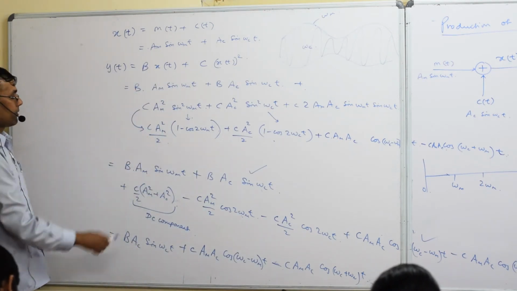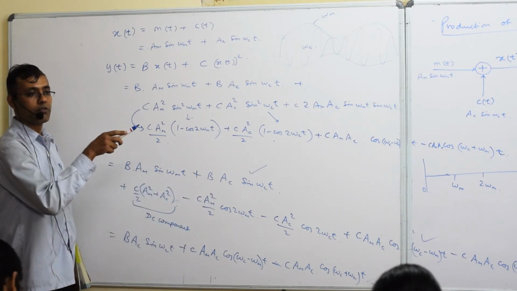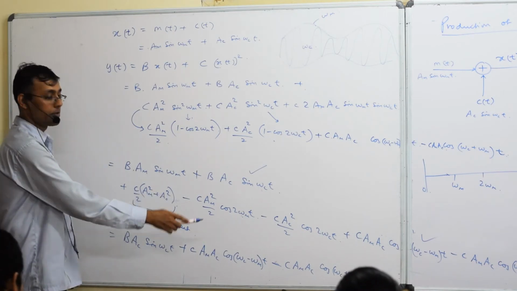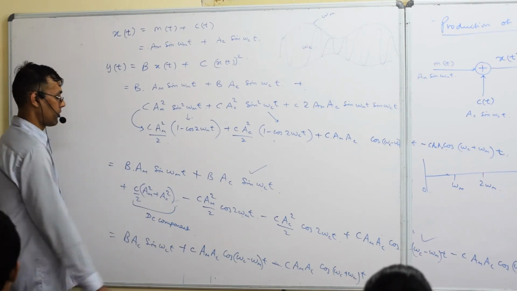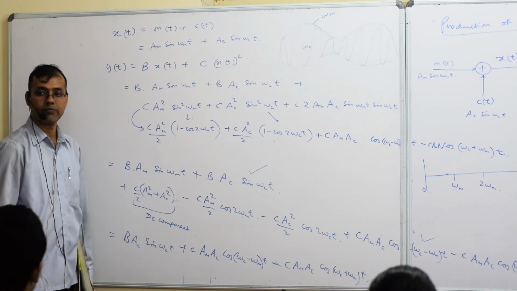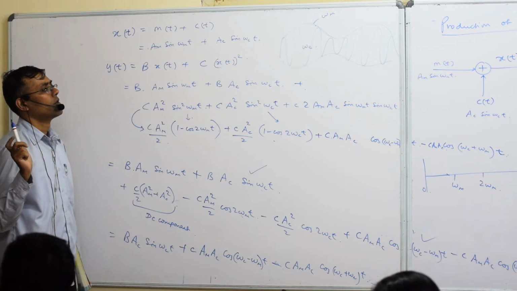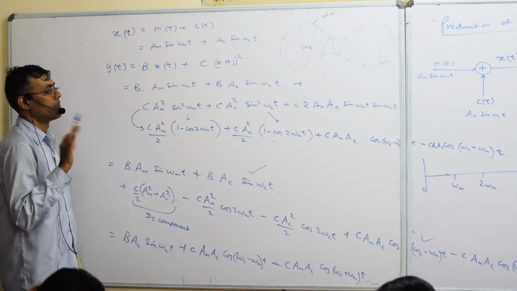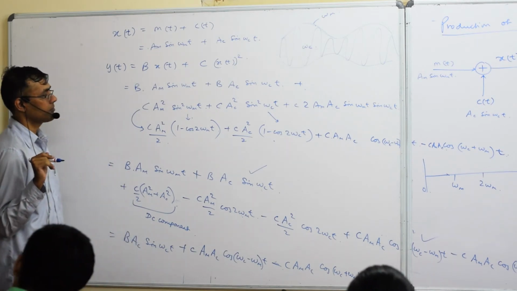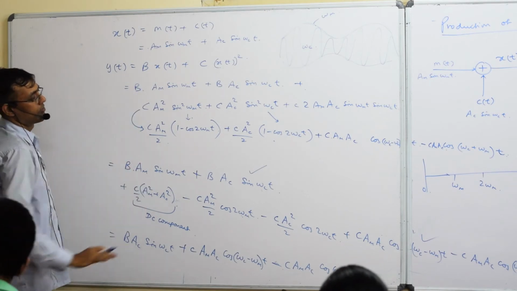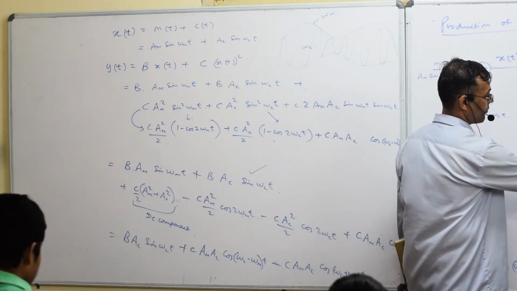So basically, the band pass filter removes all other components and puts only this one. This is what we derived in the previous step. If you go back and see, this is what it will be. The only thing is in place of C there will be a number, I think divided by 2. As I told you, these C, B, all these things are constants. So it is a bit difficult. I don't expect you to understand everything, but try to understand. That's all I can say. These things are just mathematics. What I am saying is, the equipment filters out all these unwanted signals and gives you only this one.